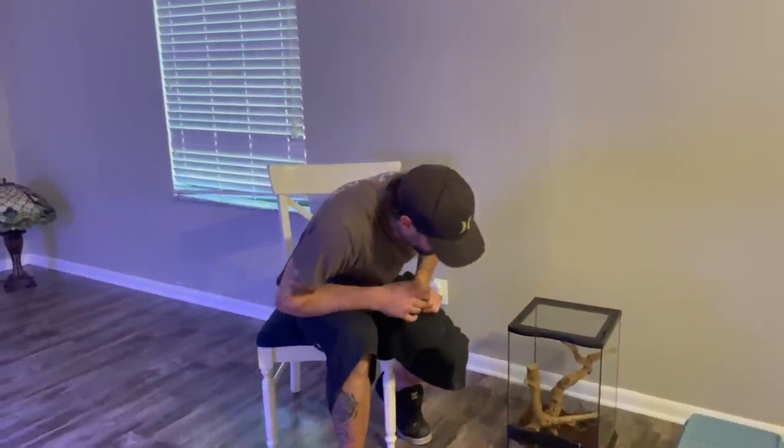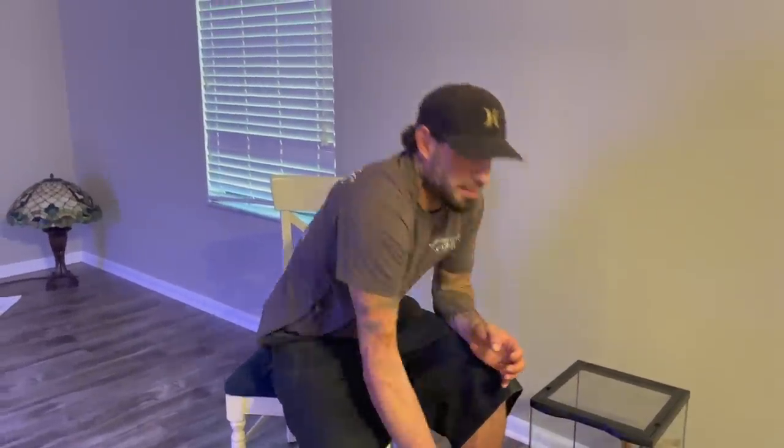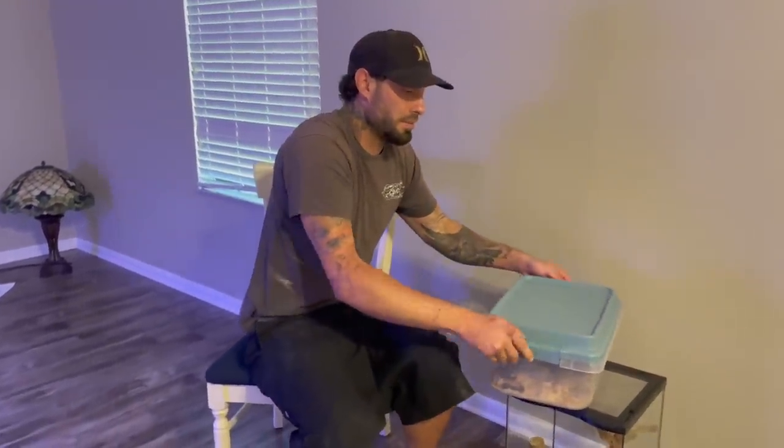Now, the gecko's stressed because he's usually in the garage outside, but the garage outside has not been escape-proofed yet, and there's a bunch of stuff that I need to get out from the old owners. I need to move some stuff around. He can get behind anything really quickly, so basically what I'm going to do is a very generic episode. I'm going to teach you some stuff that I do know about these guys, this one being my favorite just because of so much information that's out there. But this, by far, we'll do this one first because my buddy Lewis stopped by because he's going to be bringing this to somebody.